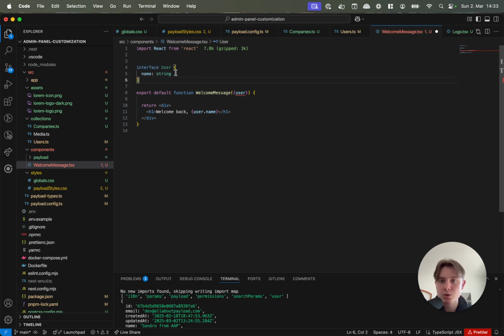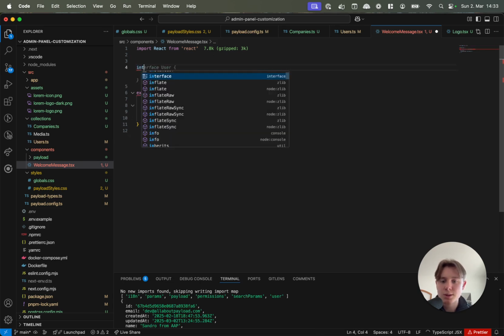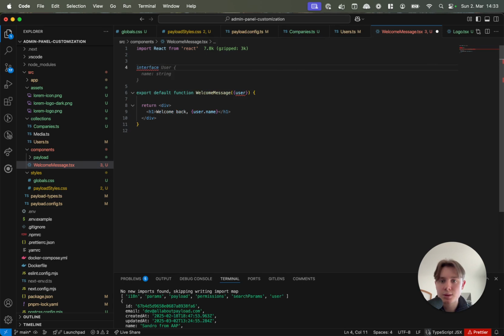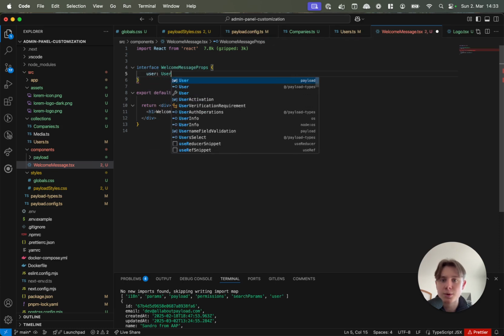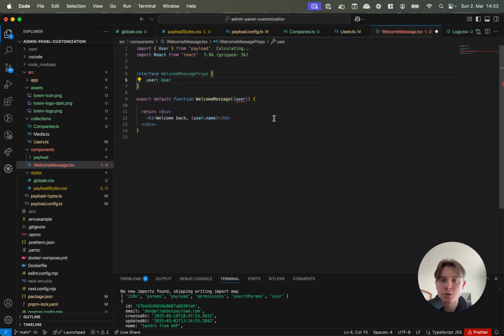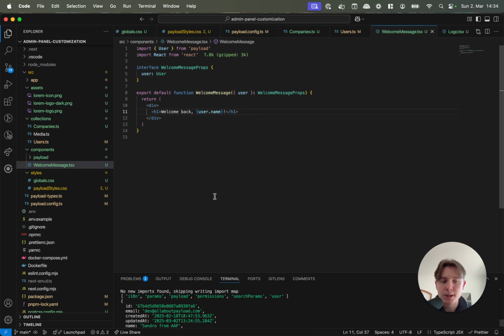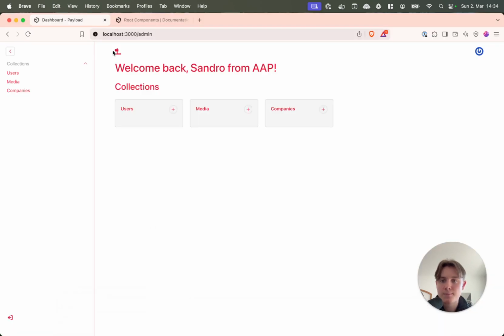So interface, no, I'm going to call it interface WelcomeMessageProps. I'm going to specify user in there. I'm going to use the payload user type. I'm going to type the WelcomeMessageProps, and that's it. So I'm going to say welcome back username. All right, so let's check back. And now we get a nice welcome back message.